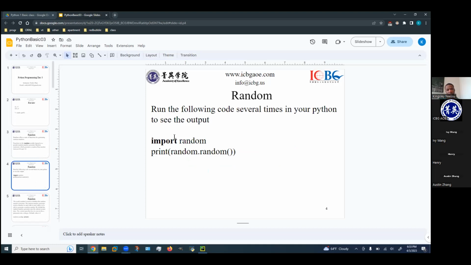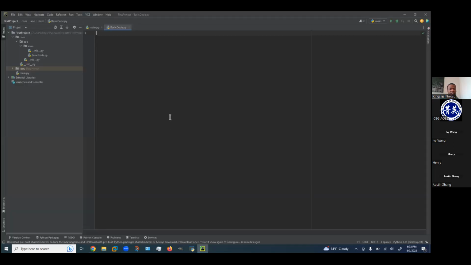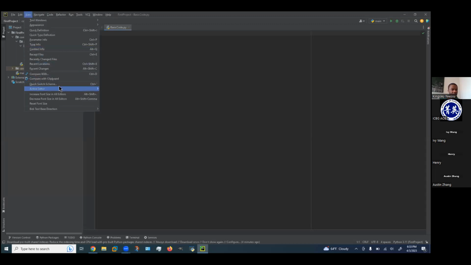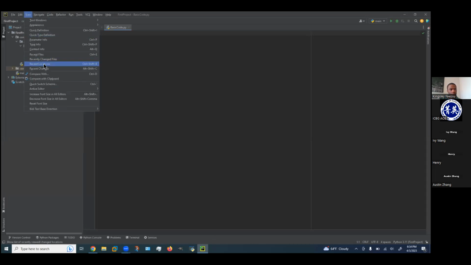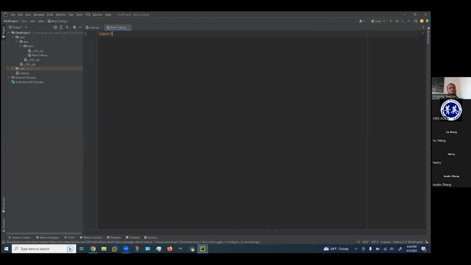I'm going to show you guys what the random function looks like. Let's see if I can make the text a little bigger. All right, so the first step is to import random.